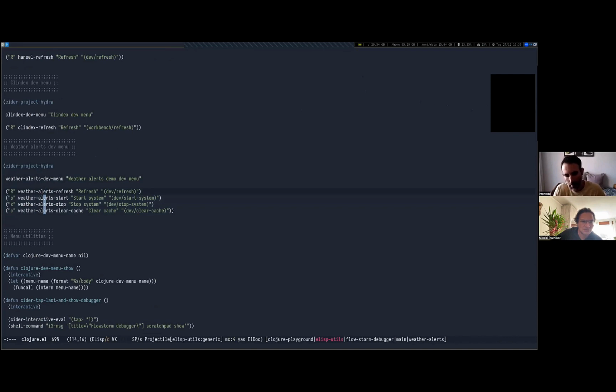You can give it command names if you want to call them in Emacs by command name. And then at the end, after the description of the action itself, you have REPL expressions. So it's pretty easy: if I start a new project, I will copy one of these and just create bindings for my REPL expressions here. So I can do whatever I need, just send this stuff to the REPL.